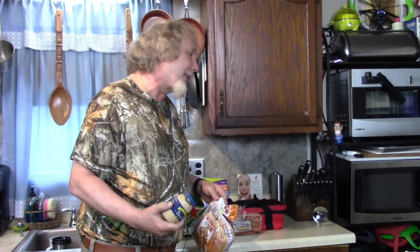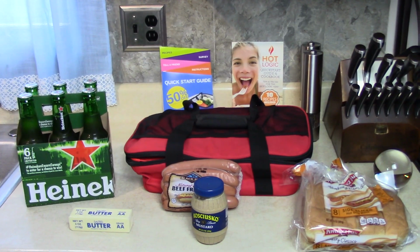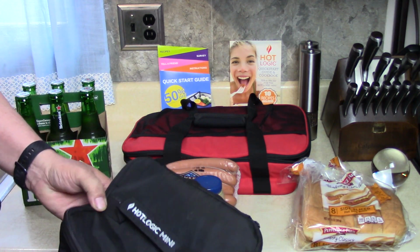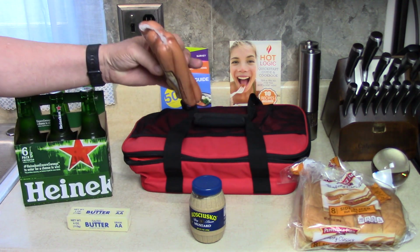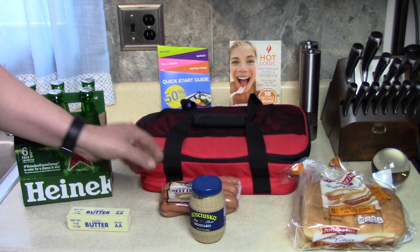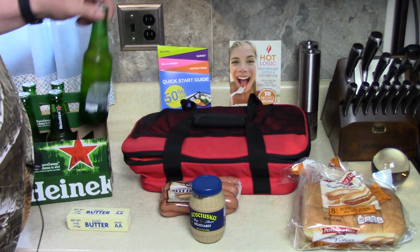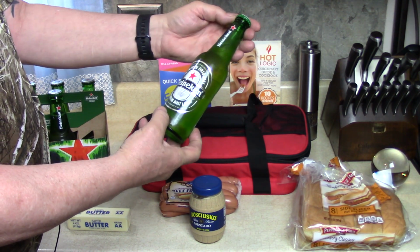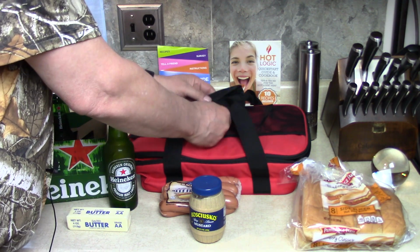Let me show you how easy this is. Come on over. You could also make a smaller batch in your Hot Logic Mini if you want. But I wanted to get as many as I can in there. How many is that? 8 of them. I could still do 8 in there, but I wanted to put maybe 2 bottles of Heineken in there. Premium malt lager. Did you ever have that? Okay.